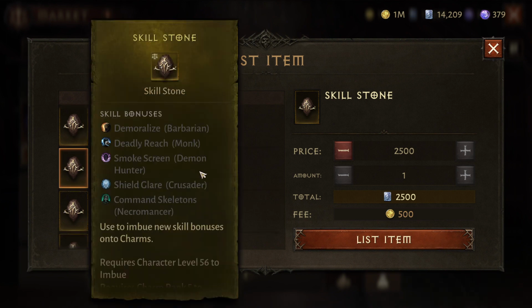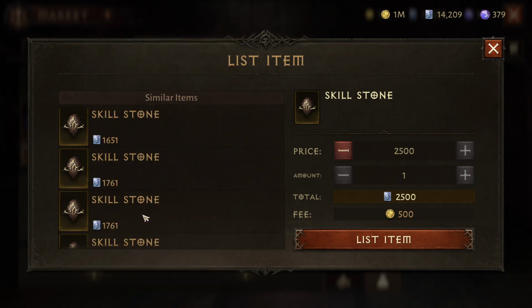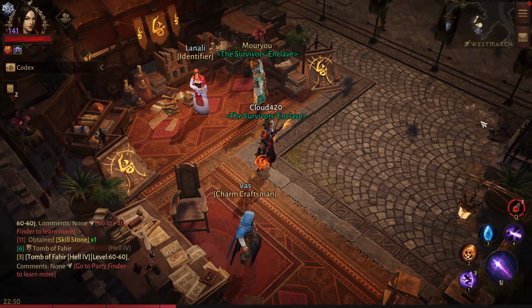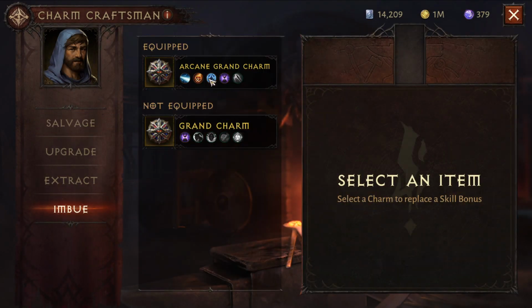Let's just see what's here. Demoralize, command skeletons. I mean, yeah, command skeletons is a pretty decent necro skill. That's arcane wind. Yeah, those should all be sold for full price. So we're actually going to use that one. We're not going to sell it. So let's go over here and I'll show you how to use your skill stone.